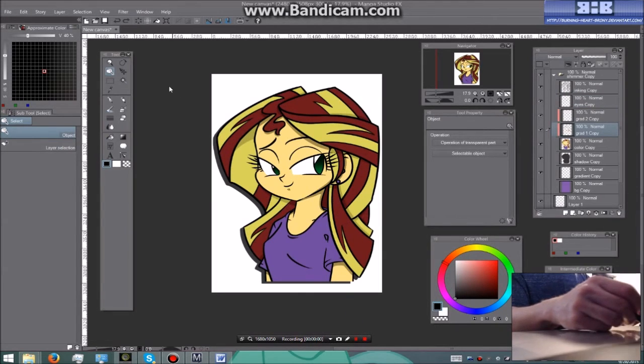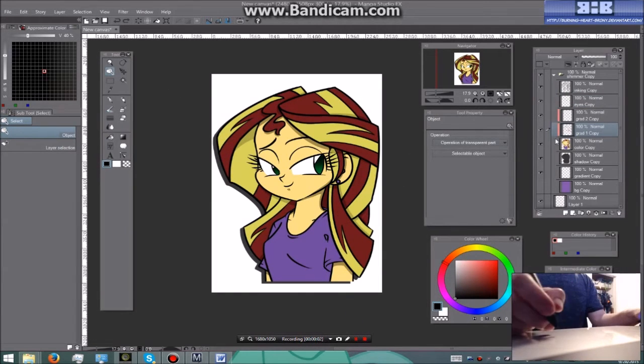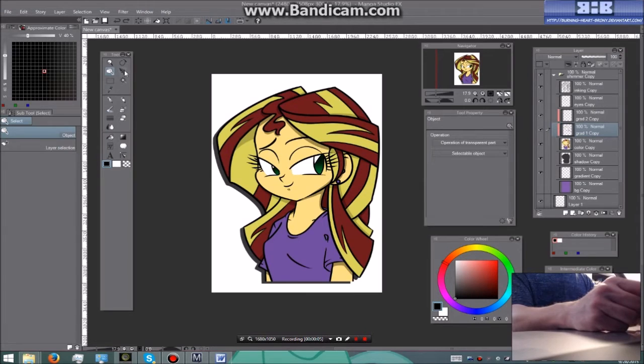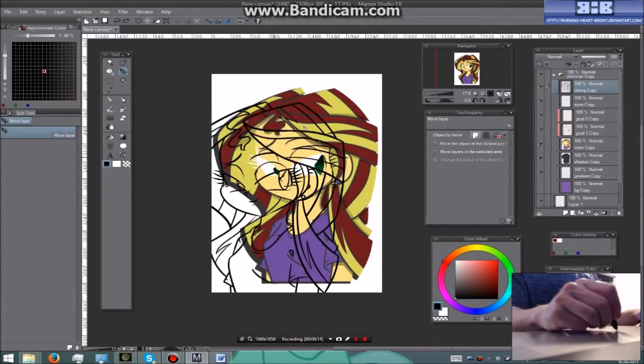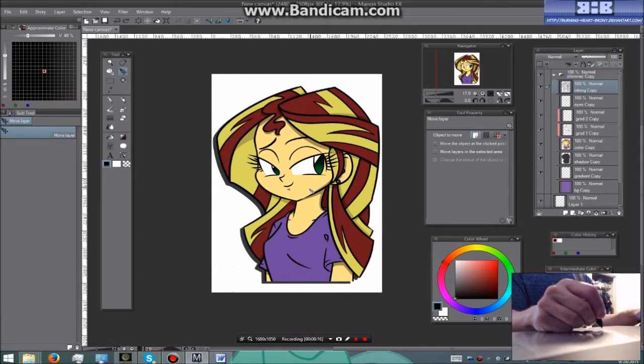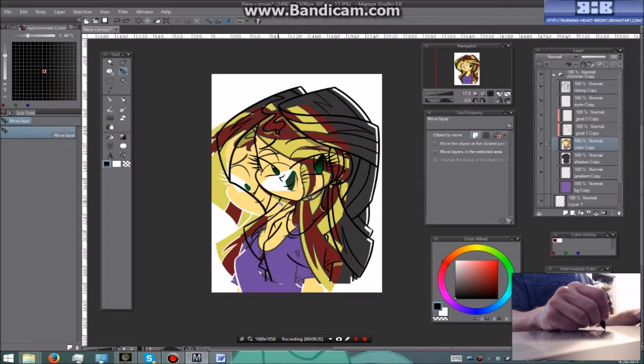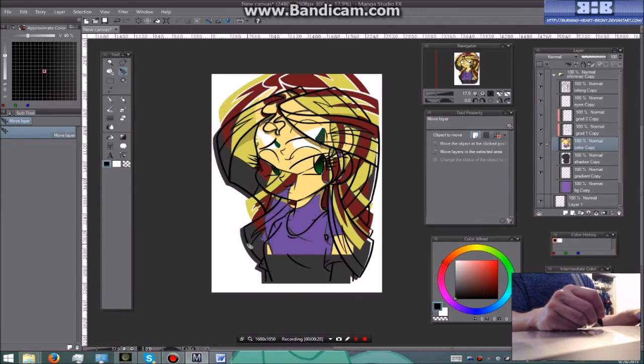The Move Layer tool allows me to move any specific layer that I have selected in my layer window. Simply click the Move Layer button and select a layer that you want to move. Let's do the ink. And I click the canvas anywhere and I drag. And as you can see, it moves that layer. Now note that I can't click anywhere and move that specific layer like I could with the Select tool. I have to select that specific layer if I want to move it. But I can click anywhere on the canvas to move it.